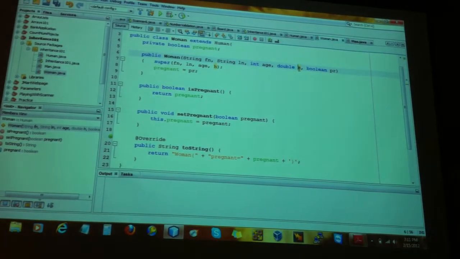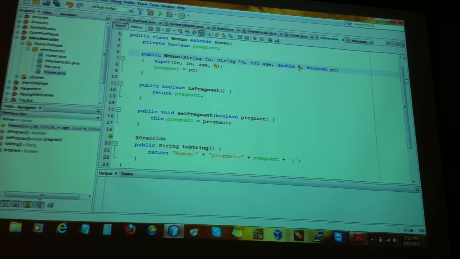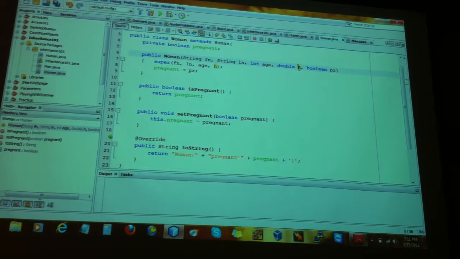What I don't understand is why you have to put public woman and then list everything that came from the constructor on the other class. Because remember, you want to create a woman independently from anybody else, right? Well, why can't inheritance just refer to that constructor? Why do you have to build another constructor? I mean, it's not the full thing, but it's the same.